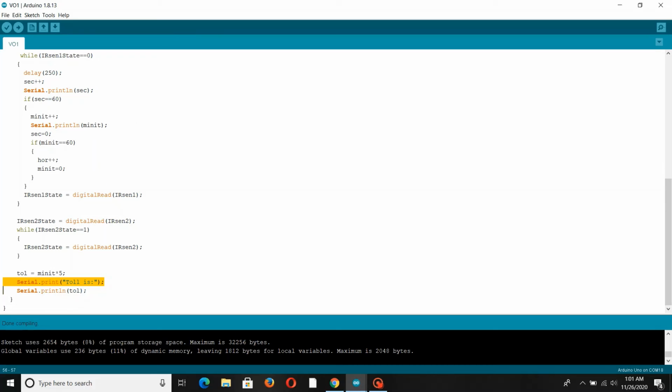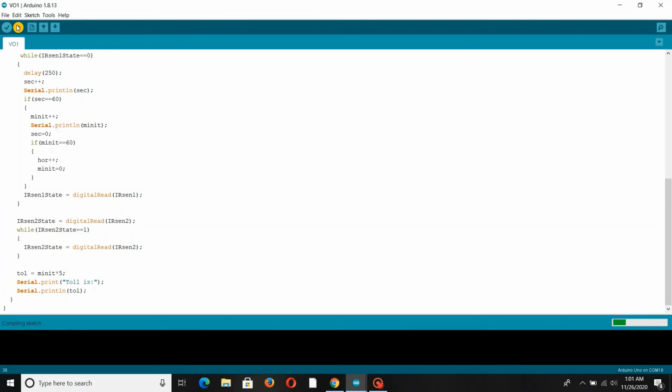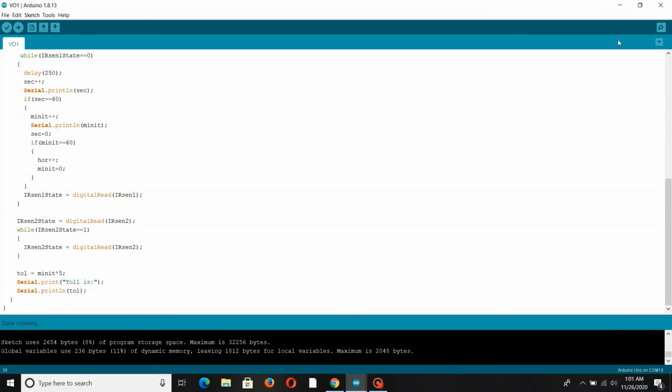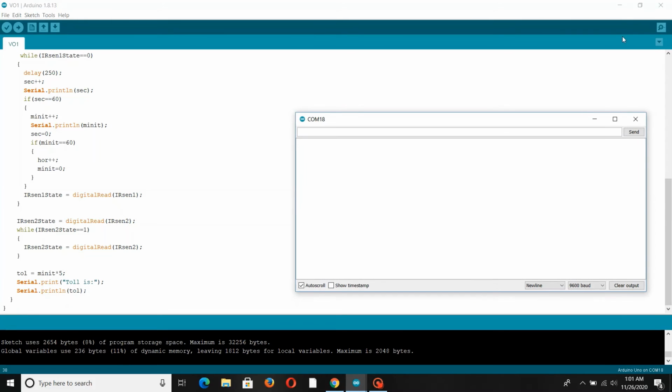We'll run the code now. Compiling. Serial monitor. When the IR detects something, it prints detected and waits to confirm whether it's an error. If not, it starts the time in sets of 60 seconds.